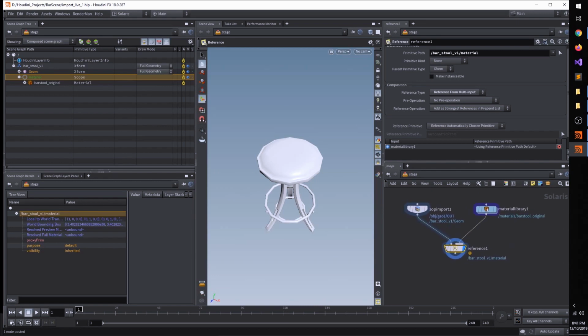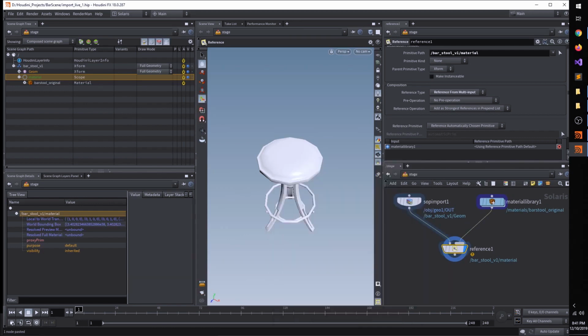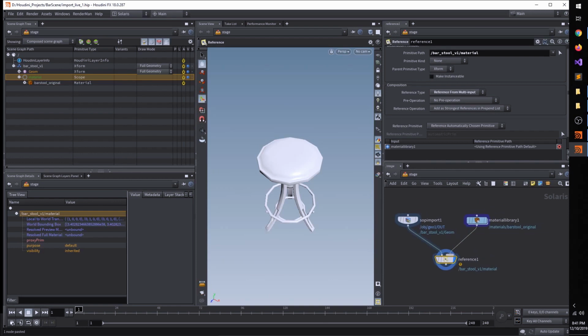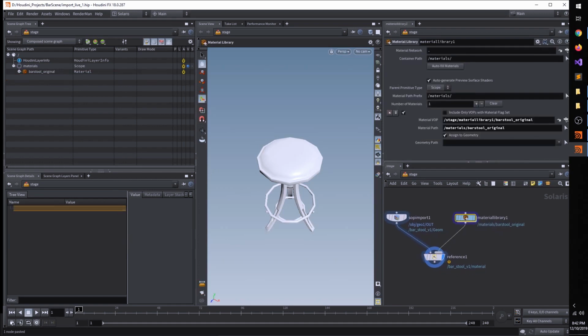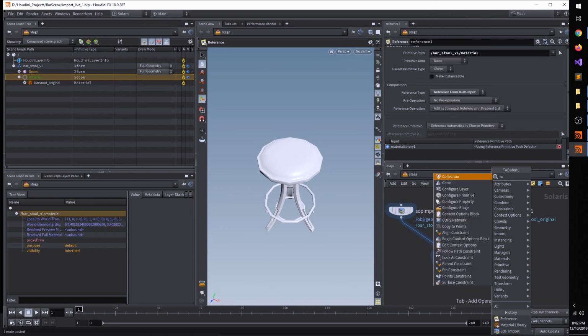So you may notice we got a warning here, right? This is basically saying you're not saving our material information. As I mentioned before, all the different departments will generate a new layer of data. When you apply this material info back to the original one, especially when you're using the second input of this reference LOP, you're actually starting a new layer. So you need to save this layer. Otherwise, it will be saved randomly in some random space in your memory. So I'm going to solve this by using a configure layer LOP.